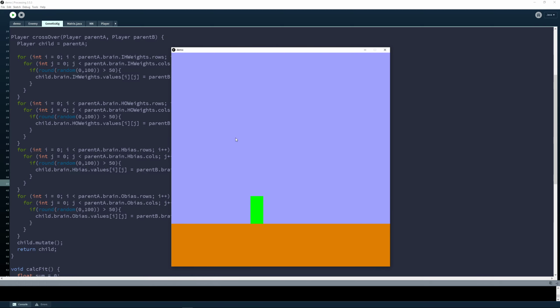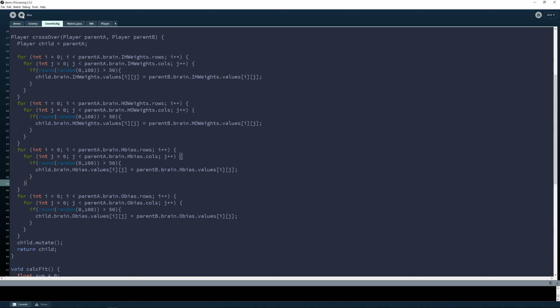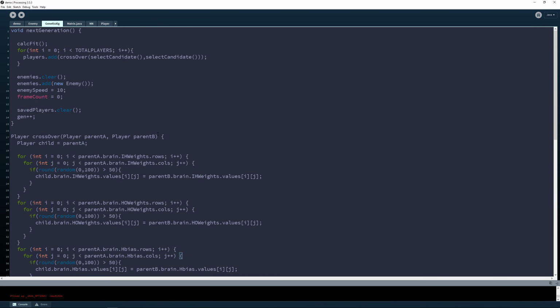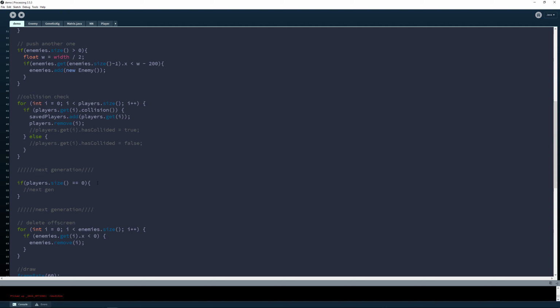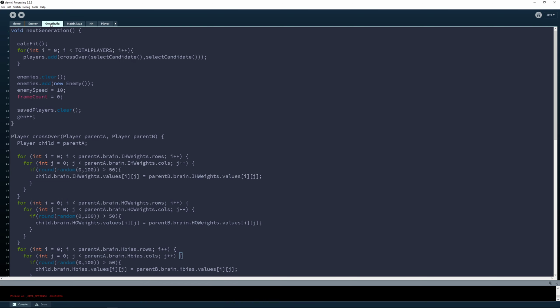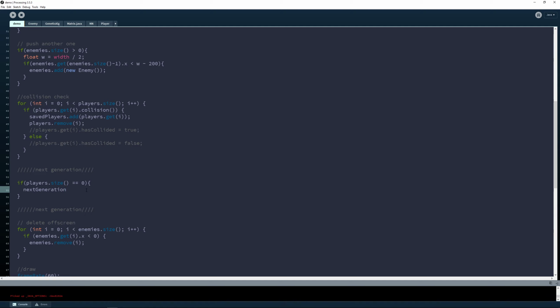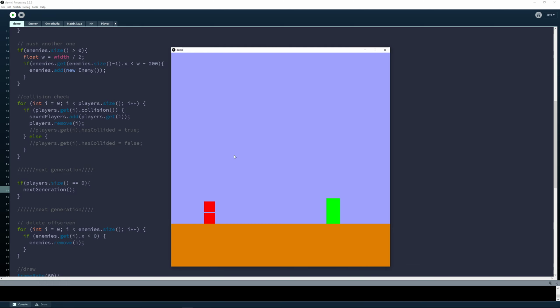Okay, so here we go, and they're all dead. And I'm not seeing any new players being added, so let's see. Oh, because we aren't actually calling that function, so we need to be calling the next generation function. Okay, so there they go, and they're dead, and next generation, and one made it.